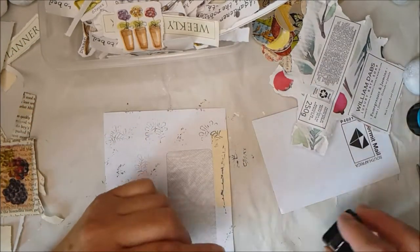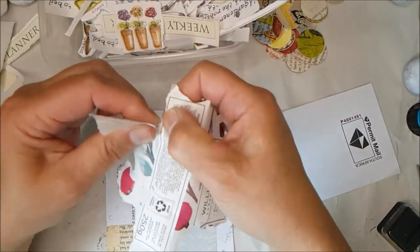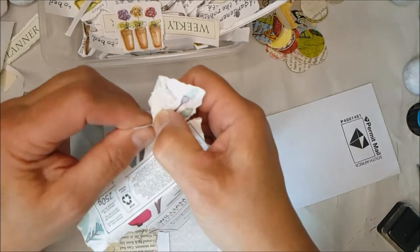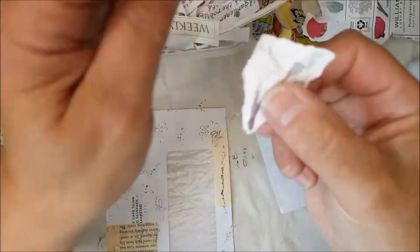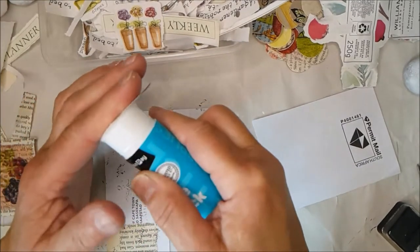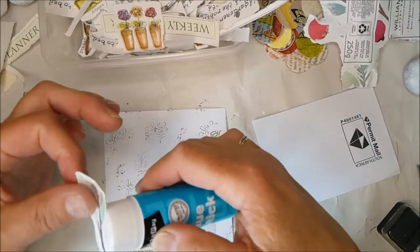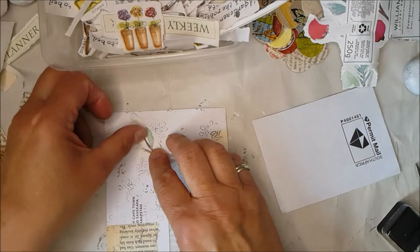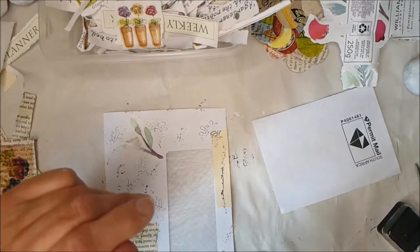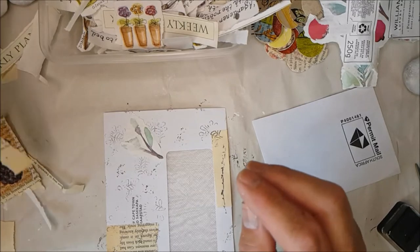Now I'd like to introduce some of the green I have from this piece of soap wrapper. I love the colors of this - I also loved the soap, which was from when I was living in South Africa. Happy memories of this lovely soap, and it's going to be part of a journal. Let's find a space for this - pop that down and don't worry if the edges are torn, it actually is rather nice, it softens itself into the background and means that your image is not too hard.